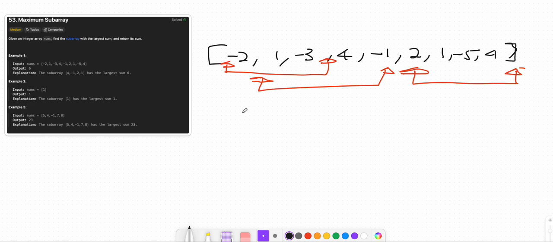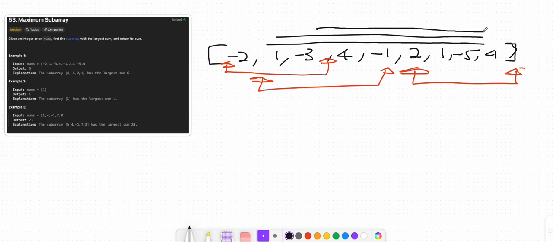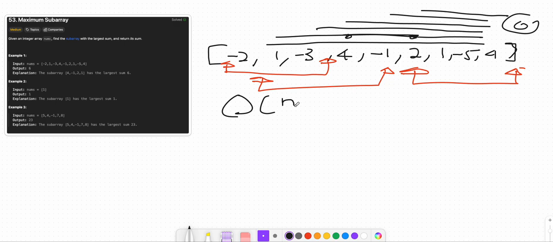The easy way is to start from the first number and compare. Now they compare, now they compare, and we store the sum when you know, right? Now we compare before, now we store the sum, and pick the biggest one. But that is an O of n squared solution, right?